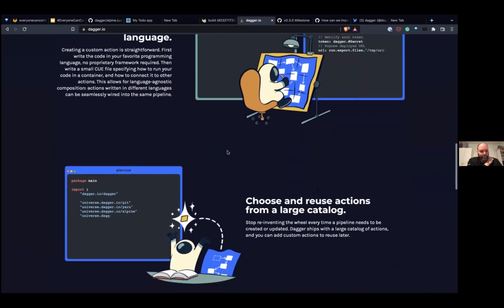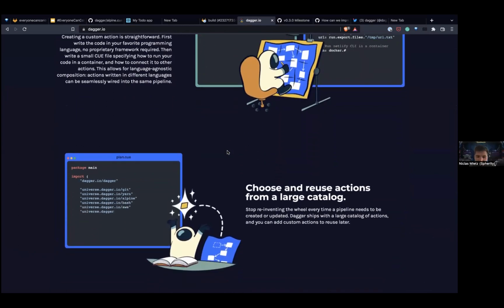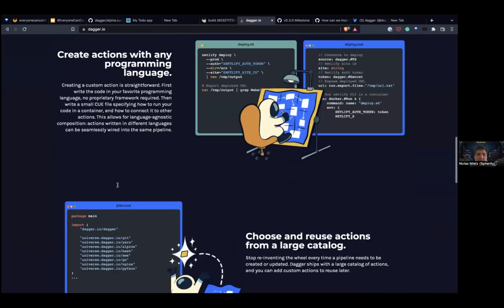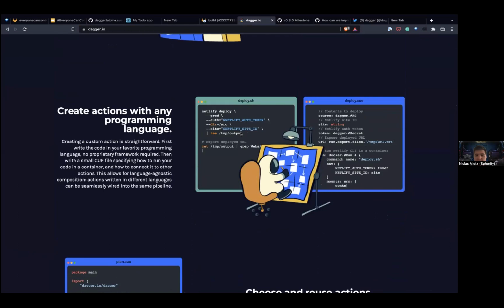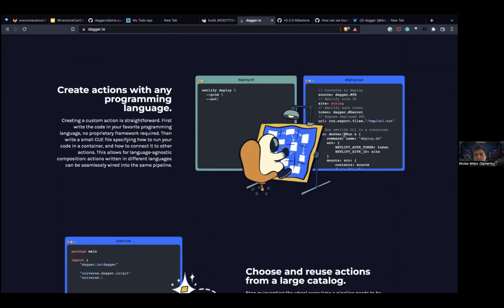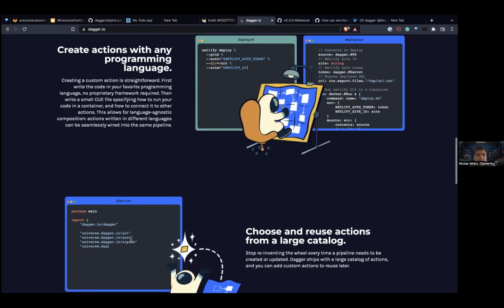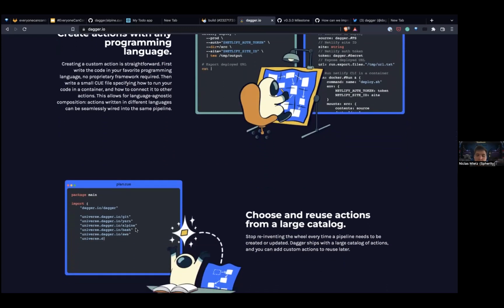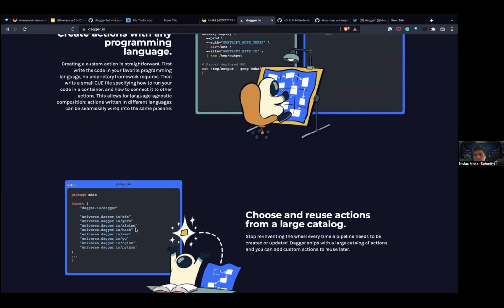Yeah, I think the main benefits, in short, are what you can see here: you don't need to write the deploy shell script, it will look different. You have a simple Cue file for it. Then you have the catalog that will grow over time, probably also with different community packages. So they already have different sources.